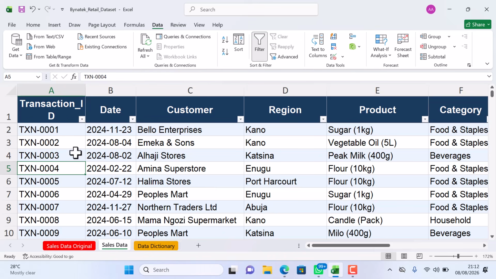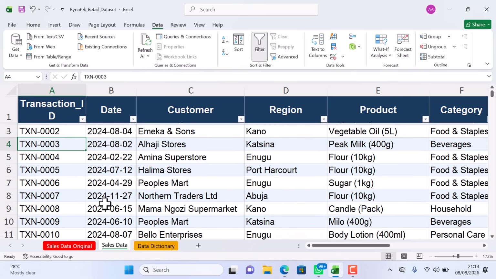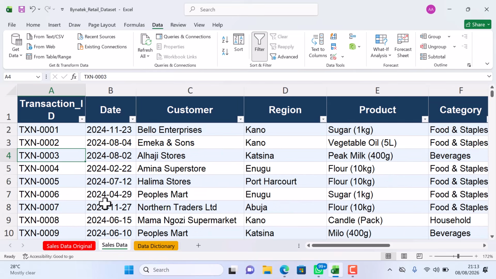So that's how you remove duplicates. It's not that difficult. You click anywhere on your data, you go to the data tab, and then you look for remove duplicates under data tools. It might not be like this if you are not using 2024. I wasn't even using 2024 before, so I just got it upgraded to 2024. So some of these things look new to me. So it's under data tools basically, and you'll be able to find it called remove duplicates. That's the first thing to do. First problem we fixed.